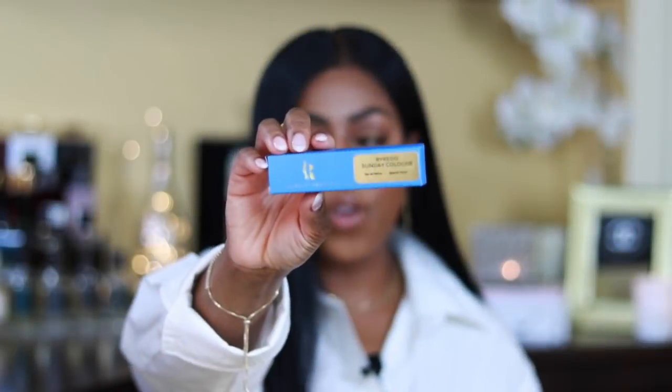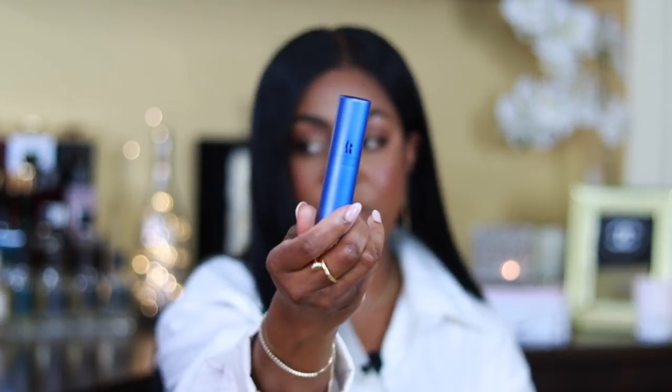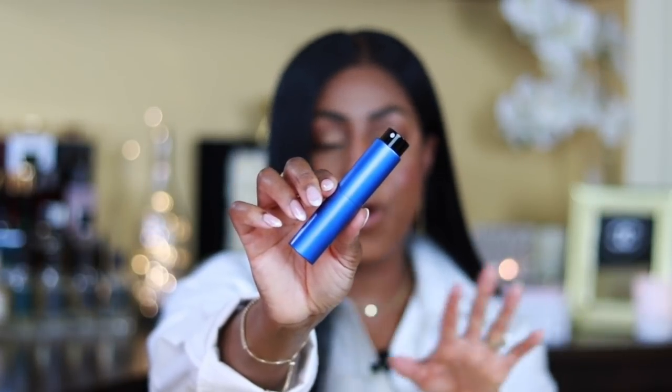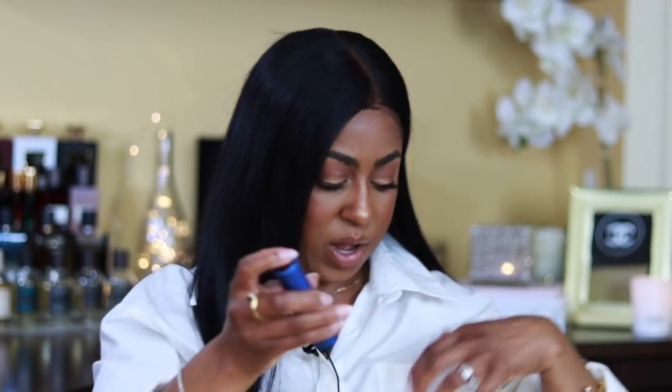Instead of just picking up a bottle, you can order it through Royalty Scents first, and when it arrives and you love it, then you go get the full bottle — that's what I do. Your packaging arrives in a box like this, and you also get an atomizer that has anywhere from 120 to 140 sprays depending on how you spray. It's easy to put in your handbag, purse, briefcase, glove compartment — small enough to even fit in your pocket.